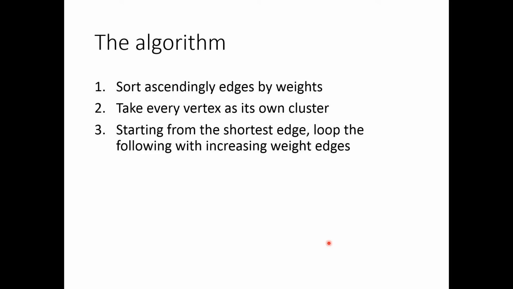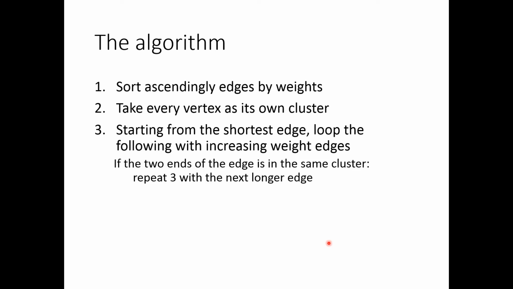So as I mentioned, you start with the shortest edges, right? Then you need to decide whether you want to merge them or not. I mean, you want to merge the two ends of the cluster or not. So if you start with the two shortest edges, if they are already merged, then you have nothing to do, right? So then you don't need to do anything. Then you look into the other edges. You just continue to look at the longer edges.